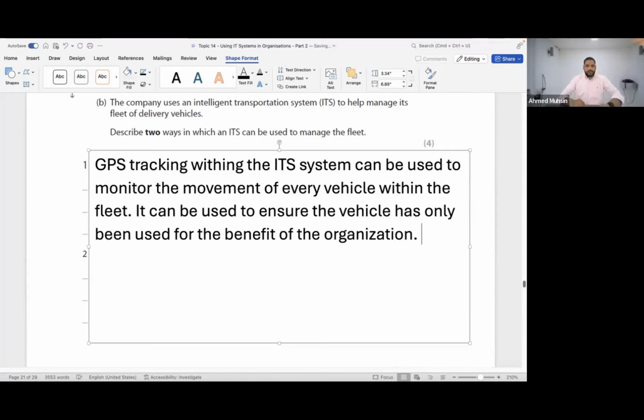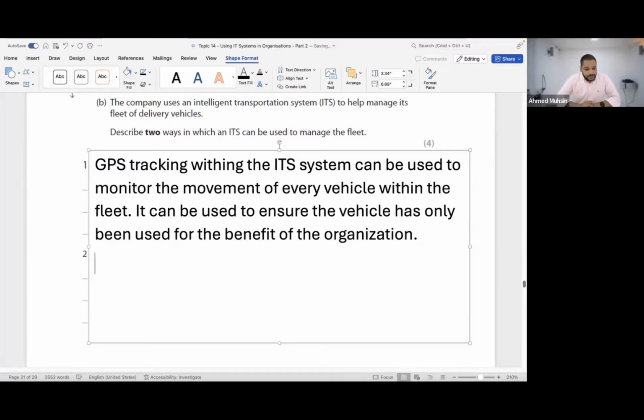So you know very well where each driver is supposed to be going. When you go through the GPS tracking, you see he's in a location where he's not supposed to be. Immediately you have an understanding he is not doing what he's supposed to be doing. Right, give me one more answer.